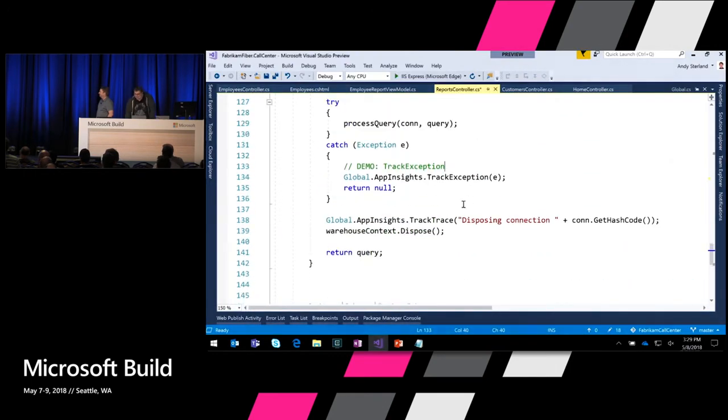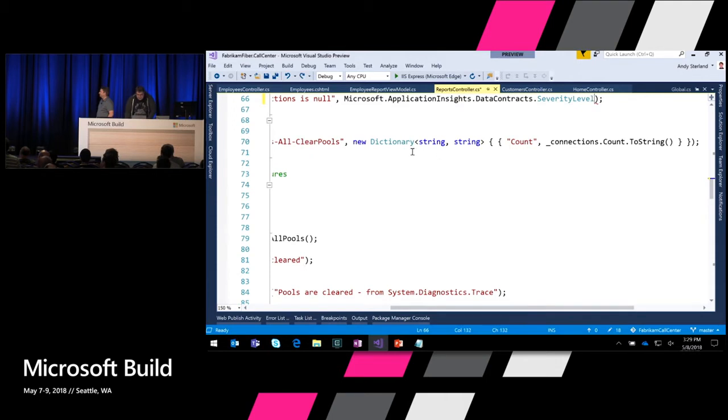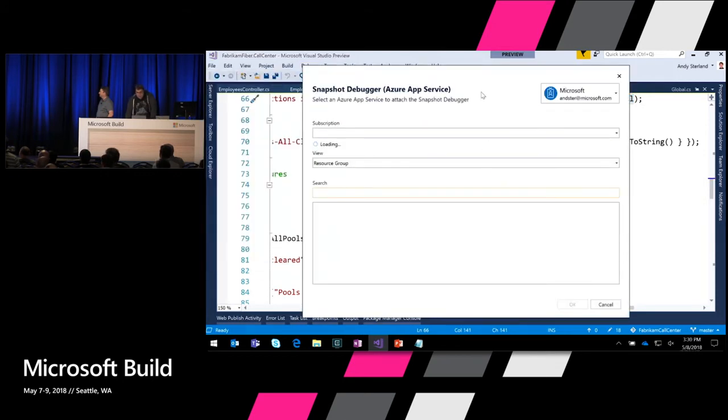Sorry. But so back in your application, what you can do is use the Snapshot Debugger. To get hold of this, you go to the debug menu, and you can see we've got an option for the Snapshot Debugger. So now I've got this exception. I want to go ahead and find out more. I want to collect the information at this point in time, and then investigate the issue further with the Snapshot Debugger.